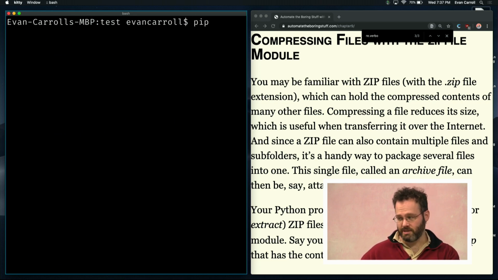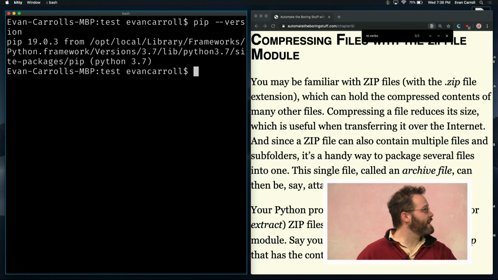If you're using Linux, you may find that as pip3. If you don't know whether you're using Python 2 or Python 3, you should always figure this out, because some systems install both, and you don't want to be programming with the wrong language. If you type in --version, generally speaking, it will tell you the version that you're working with.